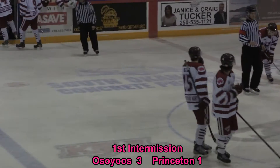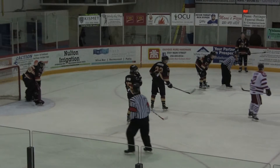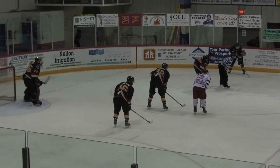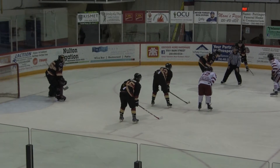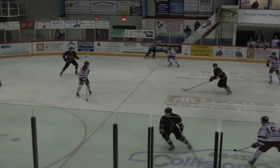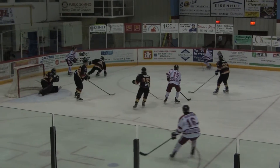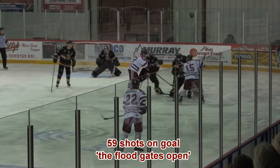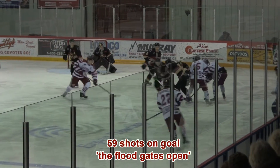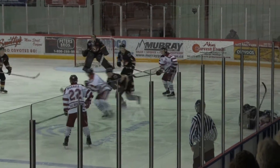Lots of noise here tonight and a decent crowd as well on a Friday night. The Coyotes have it, they try and bang it in, and they do! That took eight seconds on the power play for the Coyotes to connect. And it was a goal-mouth whackage of the puck and it's in. Getting the hand-slapping on the way in was Braden Tuck, indicating that he's the one who put it in there, and it comes at 12:40. Power play goal.